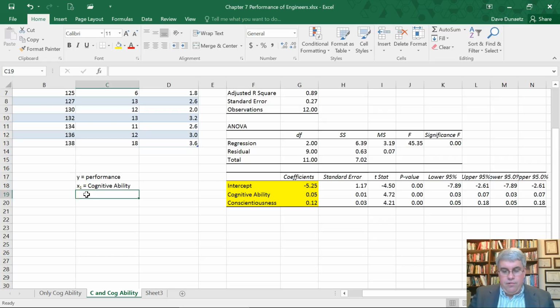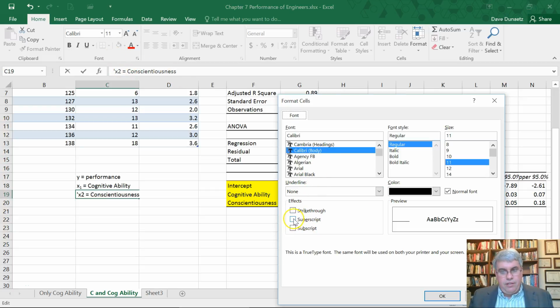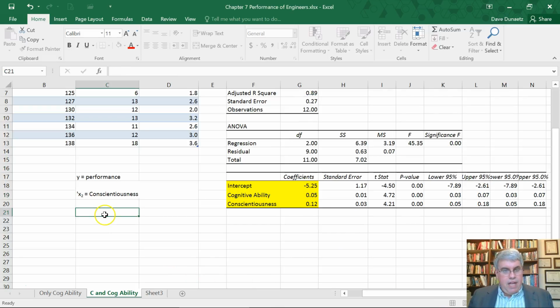Now I can do single quotation mark X2 equals conscientiousness, and once again highlight the 2, go to font, change to subscript, do OK. Okay, so now we've got our variables defined.